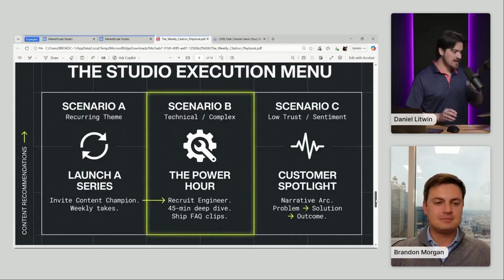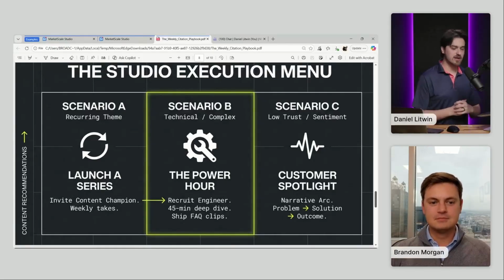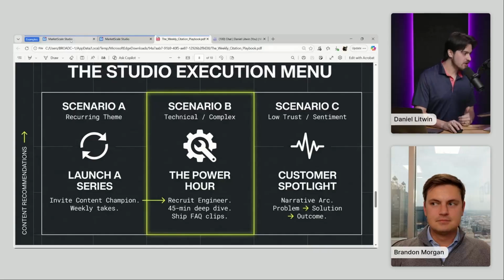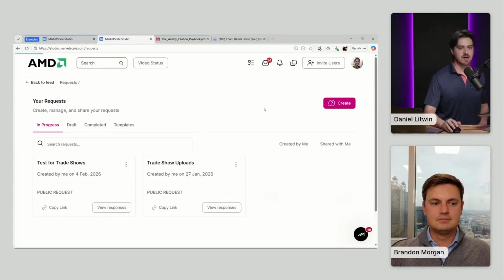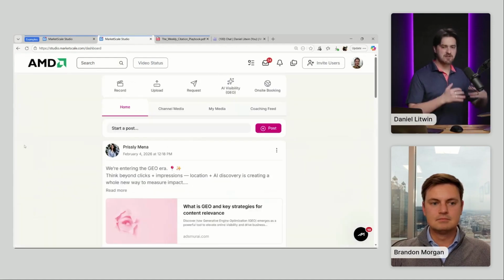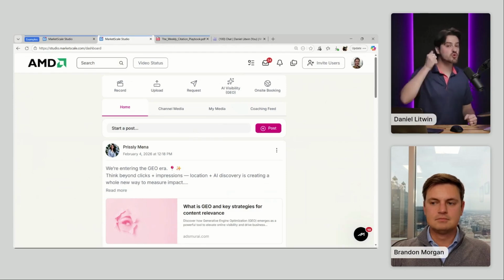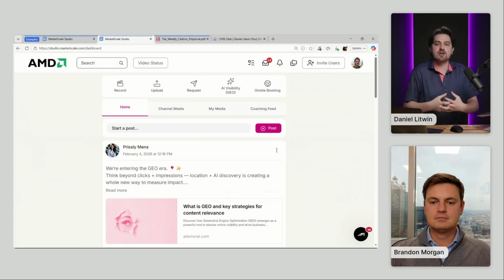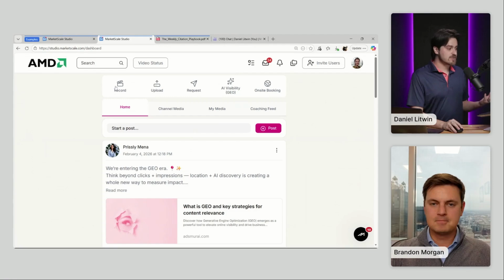Okay, so now what kind of content should you be creating? I really wanted to make sure we hit on this slide before we end here, right? Because when we go back to MarketScale Studio as your toolkit for creating content, the content creation tools themselves are very simple and straightforward. They come into focus once you have a real reason for putting them to work. And more importantly, you understand who you are activating and how you're going to get content from them, right? That's critical. Are you going to record with them, sit down right in the platform? Are you asking them to log in and upload their own content they've captured proactively? Are you building a media request to kind of simplify the intake and formalize the ask of content?